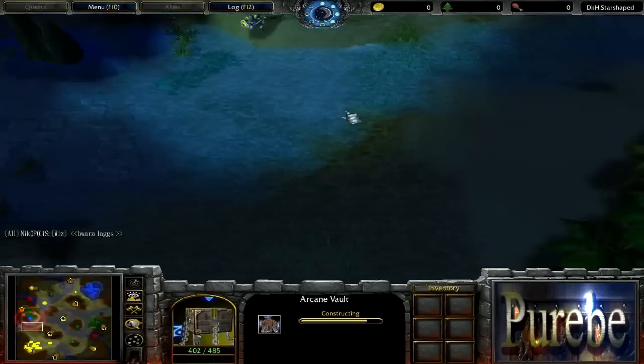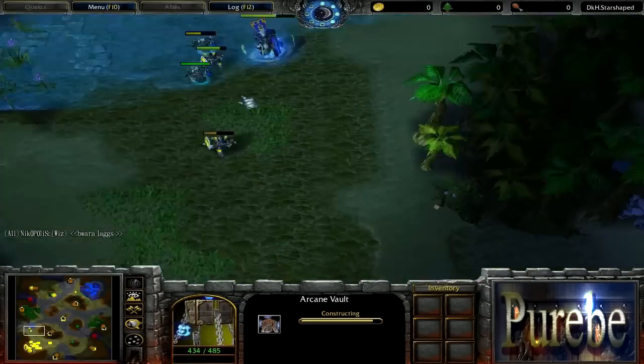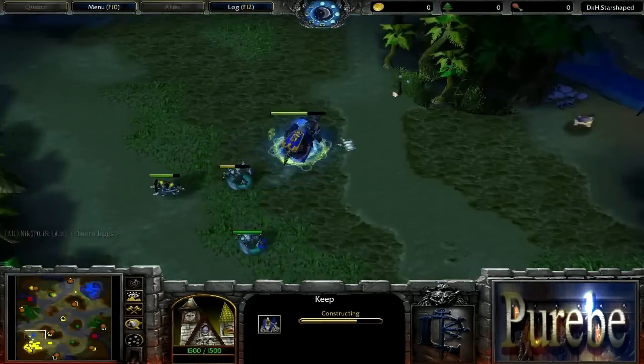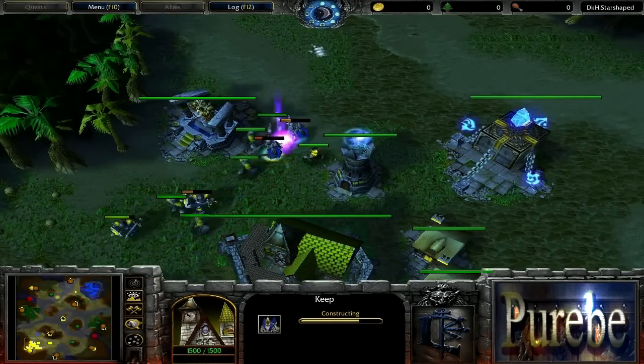Go ahead and see the shops going up now, so that's not going to be much of an issue in this game. Of course, you need to have that shop up so you can get your casters out properly, your spellbreakers, which I think is at tier 2 or whatever.